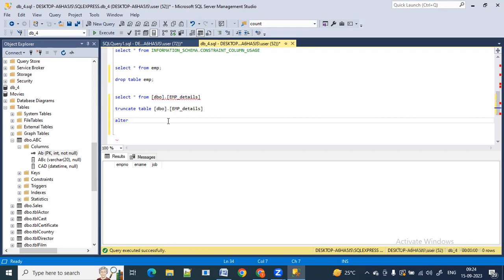It's similar to our language, but you have to tell the SQL server perfectly. Now, what do I want to alter here? Alter table. Which table? EMP table. What do I want to do with the EMP table? I want to add a column. Tell me some column. Salary column. Salary, which is of some money data type.